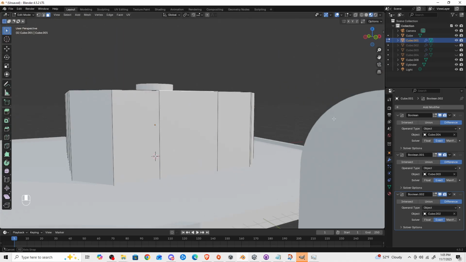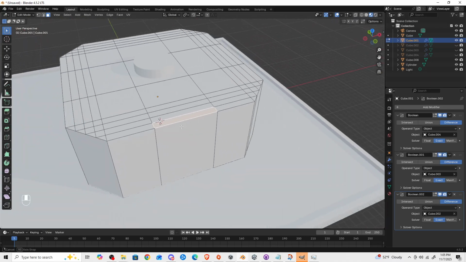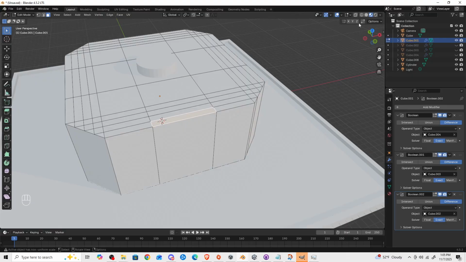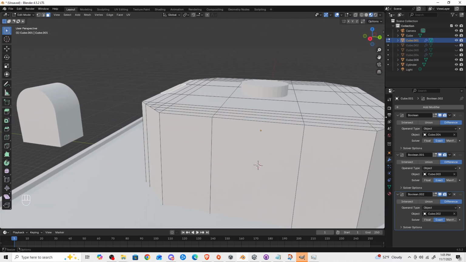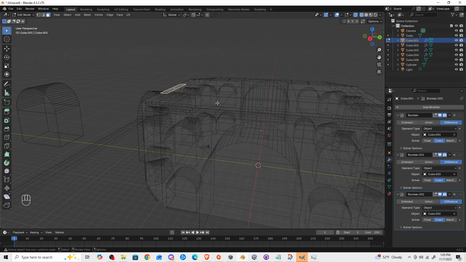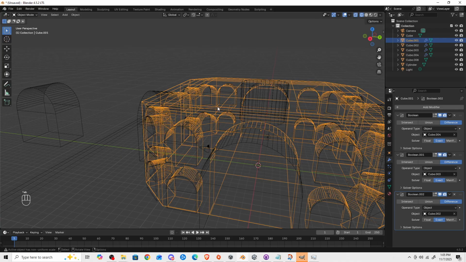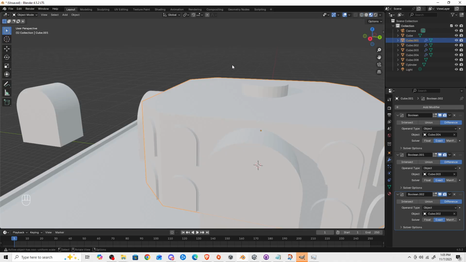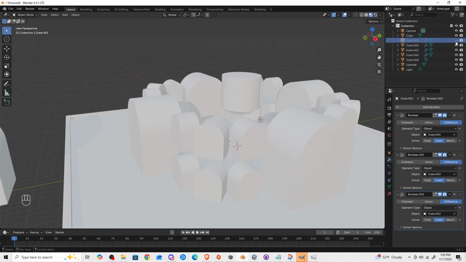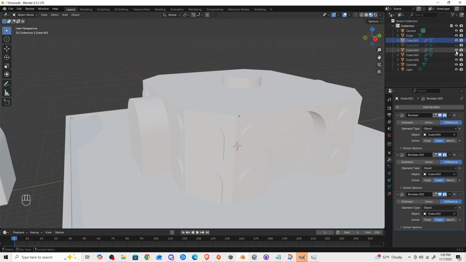Where did all the, hold up, where did all the holes go? The Booleans. Oh my god, don't tell me that the edge loops mess with those. Why? Okay, no, they're still there.